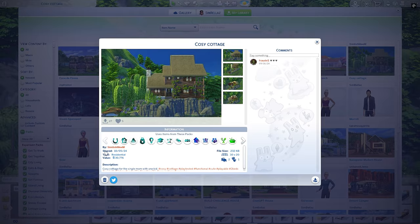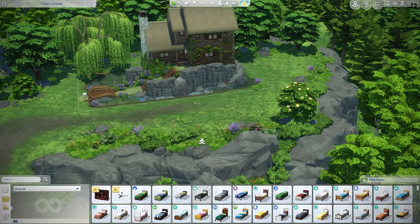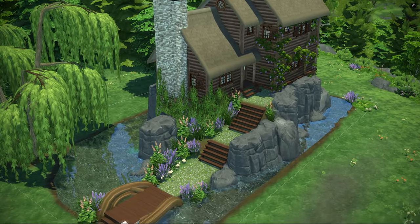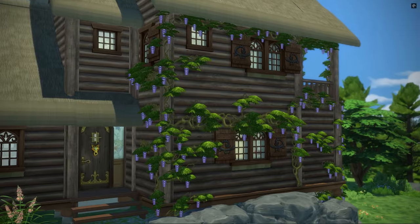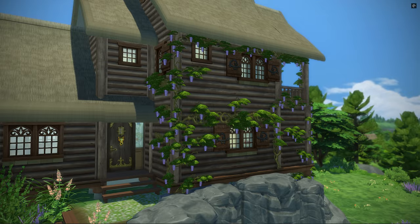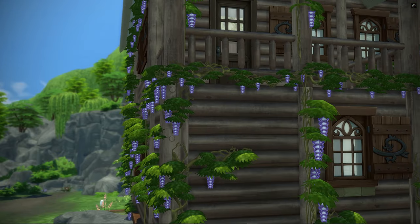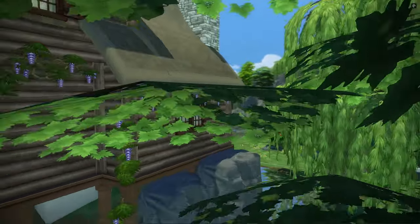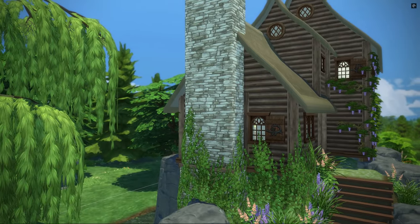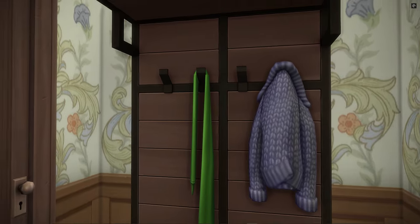For the last creator of today, we're going to be checking out Simlish Meme. This is a cozy cottage for a single mom with one kid — so cute, let's check it out. Over here we have the beautiful little cozy cottage — I love the fact that it's built on rocks. I was wondering about these vines — I noticed very fast that they're from debug and not really in-game. The small ones you can use in-game but the bigger ones are from debug mode. I just wish they could put them in Build and Buy because you have to put in the cheat all the time, which is so annoying.